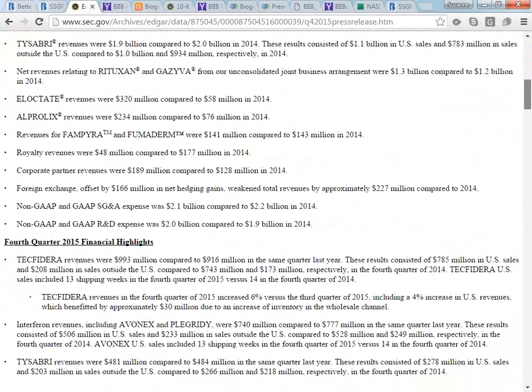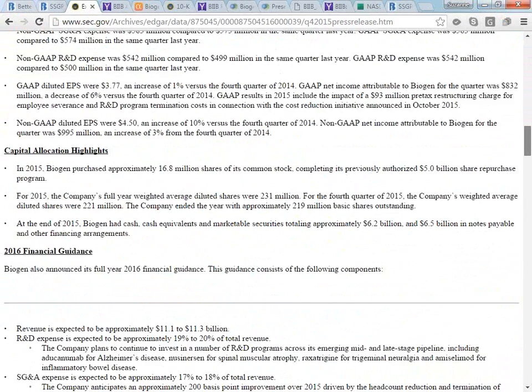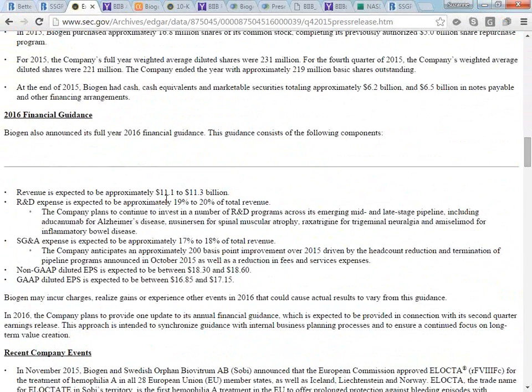Down at the bottom, I noted that there was guidance for the rest of the fiscal year. And they give us some guidance about what revenue is going to be. It works out to be 4% or so. R&D, no, this is just for 1 year. R&D expense is expected to be about 19 to 20%. That's about in line or even less than they're spending now. SG&A expense, which is another type of expense, is expected to be 17 or 18%, and that is about 1 to 2% below what they're spending now.